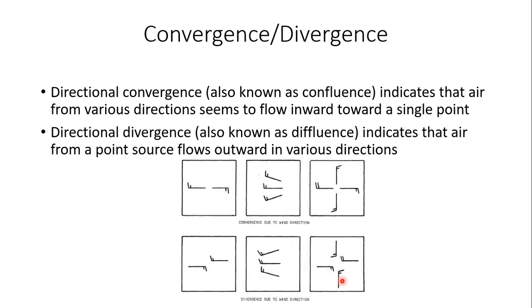And then finally, this third example also shows a directional divergence of the air or difluence. We have a southerly wind at 15 knots, a westerly wind at 20 knots, a northerly wind at 15 knots, and then an easterly wind at 15 knots. Now in general, we're sitting at this point here. We have the air spreading out away from that single point of focus. So these are all examples of either directional convergence or directional divergence. Okay?